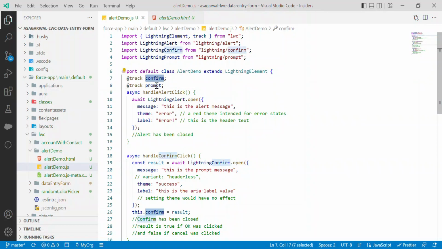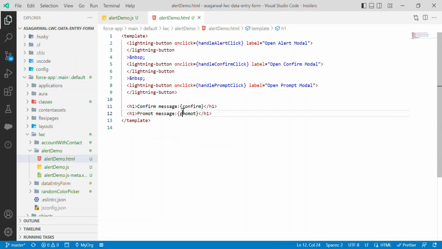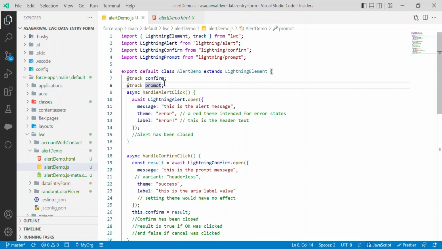Here you can see the confirm message and prompt message. These two are trackable, or reactive, properties. You know very well, if you want to make any reactive property in JavaScript, always use this track decorator, right?